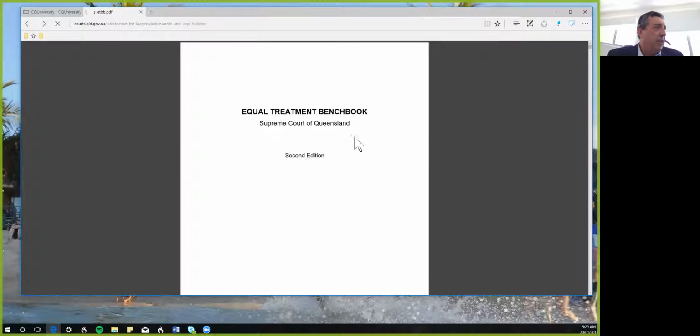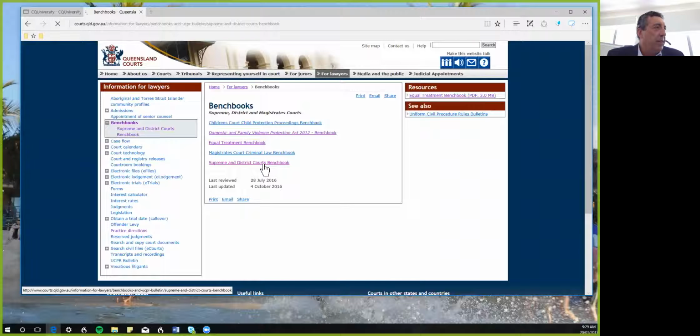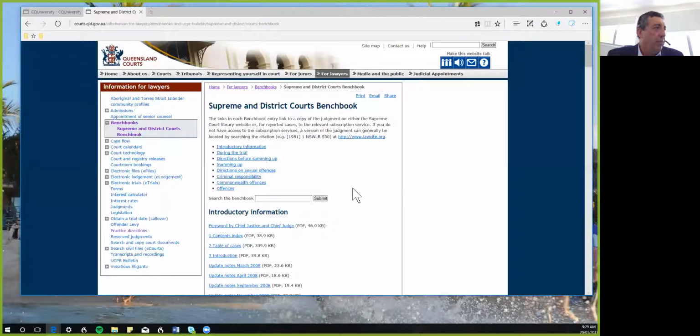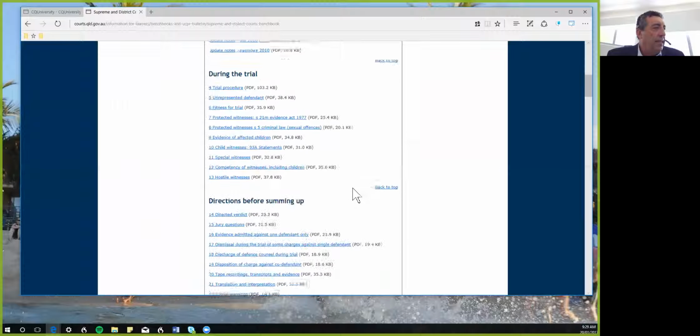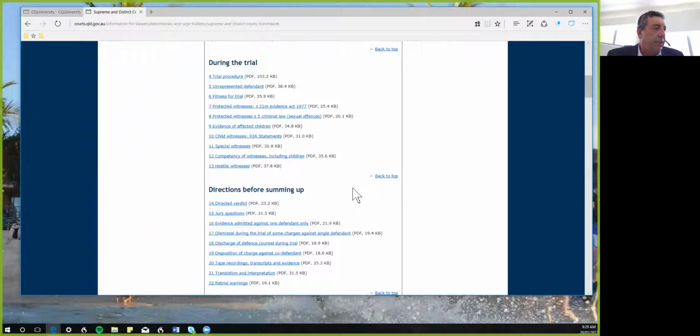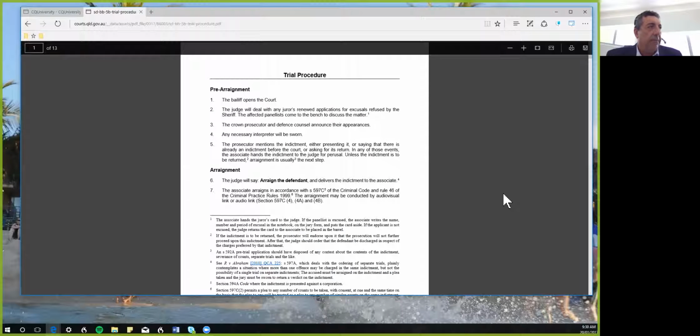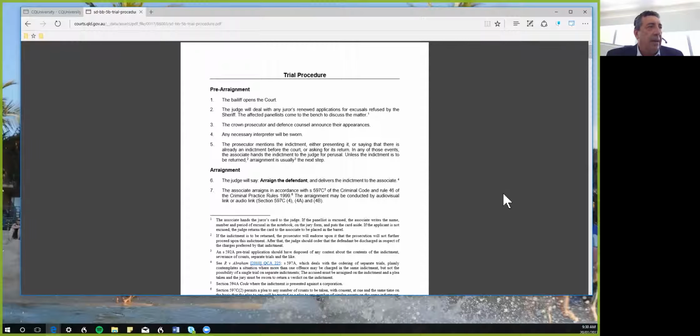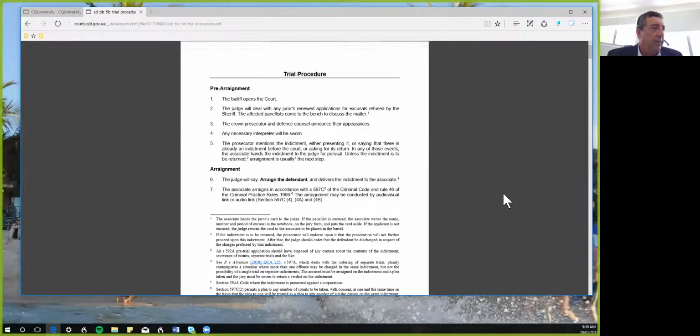Now, finally, in terms of bench books, bear in mind that in the Supreme and District Court bench books, there are a whole range of bench books that are written as if being delivered by a judge. So have a look at this one, Trial Procedure, for example, and it gives you an outline of the trial procedure in District or Supreme Court jury trials.